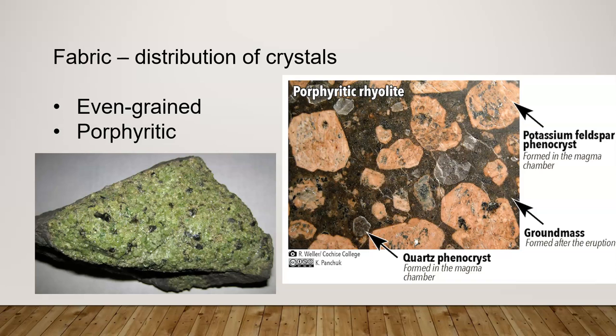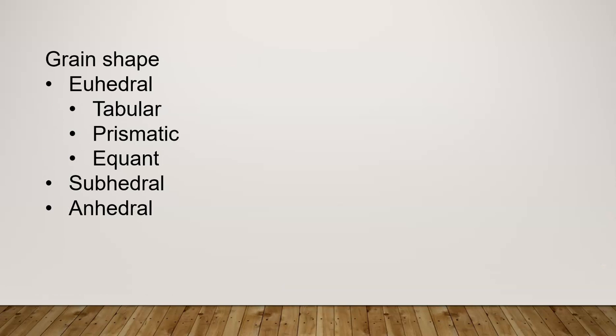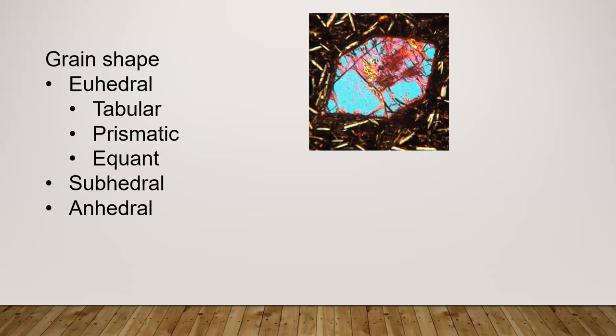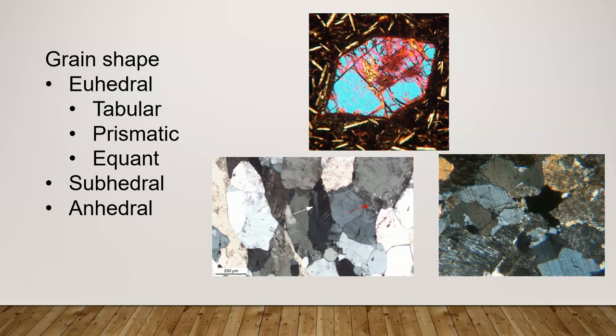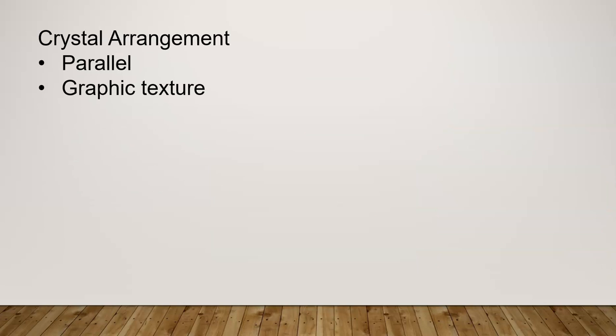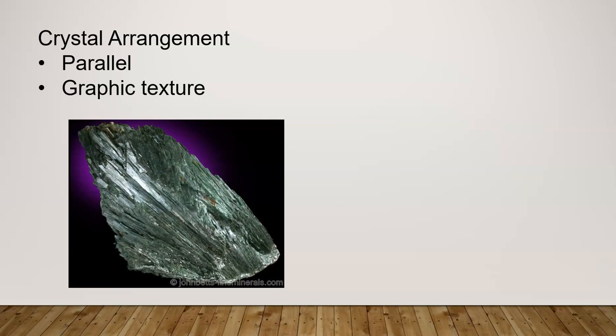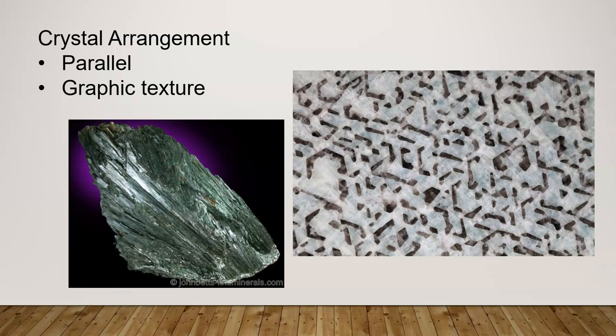The crystals themselves may be euhedral, subhedral, or anhedral, and if euhedral, they may be tabular, prismatic, or equant in habit. A euhedral crystal is bound by its crystal faces. Subhedral has part of a crystal present, where an anhedral has no crystal faces at all. The crystals may have more or less parallel arrangements, or they could interpenetrate each other and thus form what we call a graphic texture. In volcanic glasses, spherulitic aggregates of the feldspars are often present.